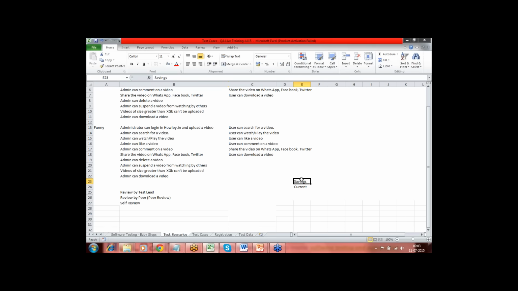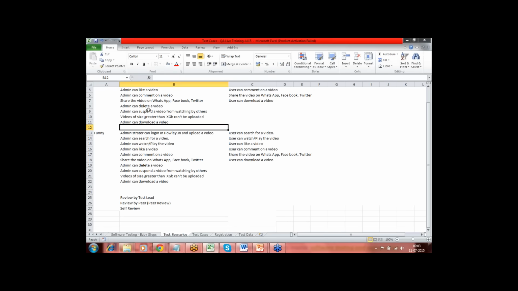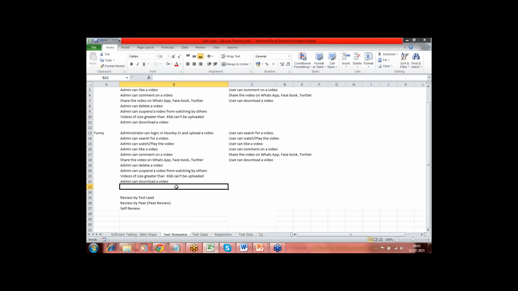Then what I will do in the next class, we'll pick up one or two scenarios from here and then we'll write the test cases. Okay, but meanwhile, to build the testing attitude, what you should do is from now onwards, any website that you browse, any application that you browse, or any software or any video game that you play, any social networking site that you visit, think from a testing angle. How do you think the testers have tested this? How many scenarios they would have thought through? Just think from that angle, both positive and negative.